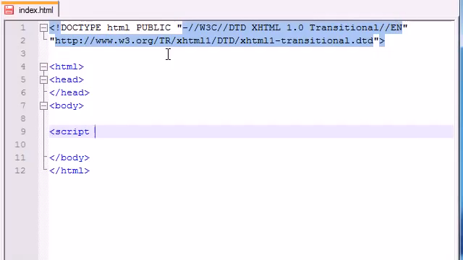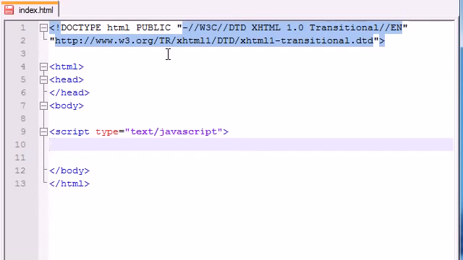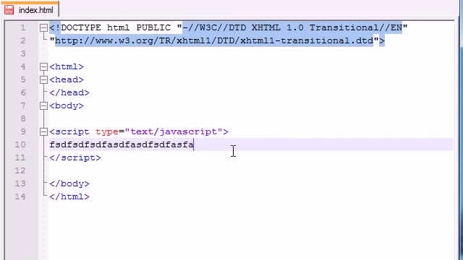So, when our browser comes across this code, we need to tell it explicitly that we're going to be working with JavaScript. In order to tell our browser that, we need to give it an attribute called type, and we set this equal to text/JavaScript. Go ahead and end that, and add an ending script tag. In between these tags is where you're going to be typing all of your JavaScript code. So that is JavaScript code. It's not really, but that's my example. In between here, like I said, all of our coding is going to be done.